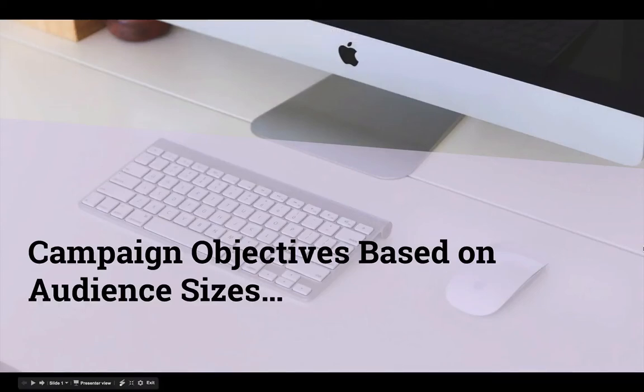All right, let's look at how you set your campaign objectives based on your audience sizes. Again, it's a super overlooked tactic or strategy that can mean the difference between a very, very successful campaign and one that putters out. Now, as with every training around Facebook ads, please understand that these are best practices based off extensive testing and what's actually working in the marketplace.